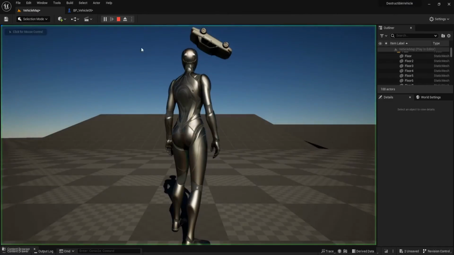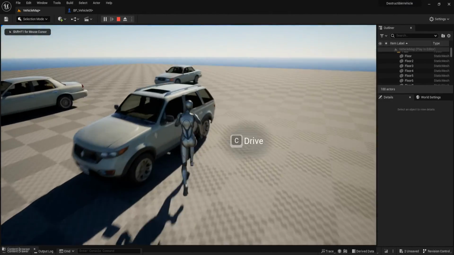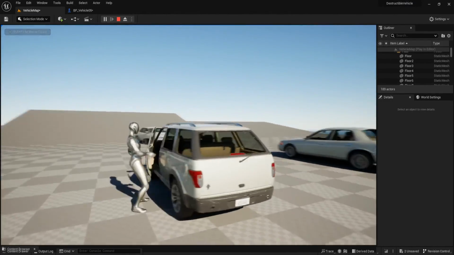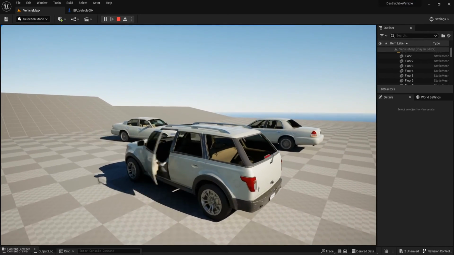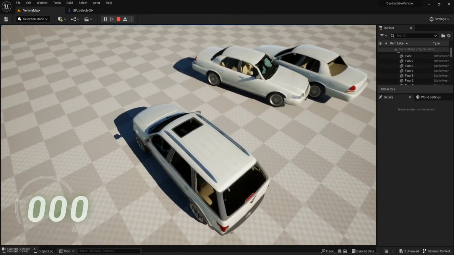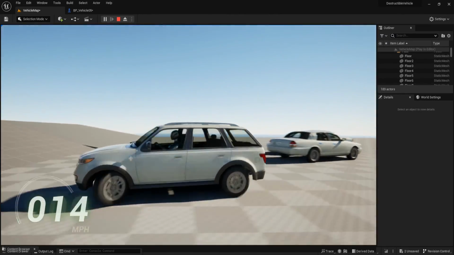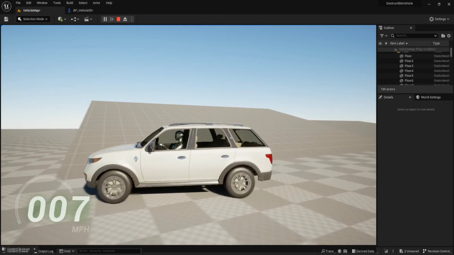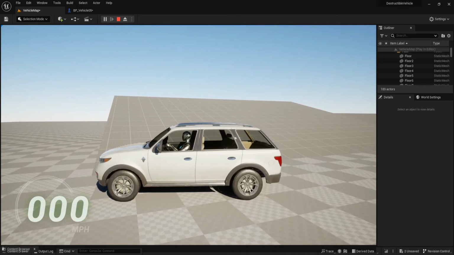And when we play, move to this right, you can see the character has the correct height of the seat, but we need to change the animation of enter vehicle.